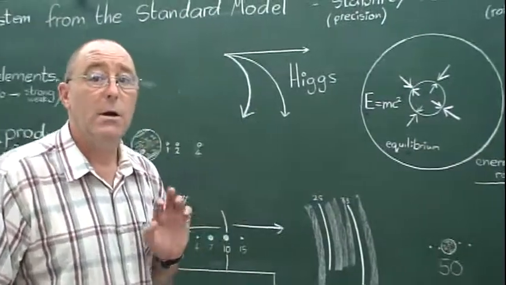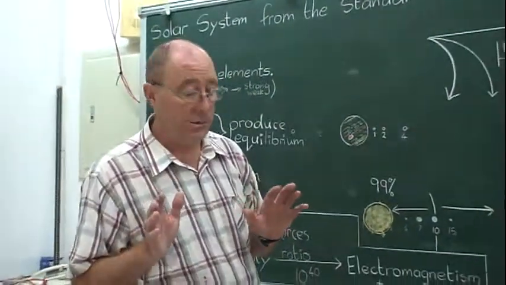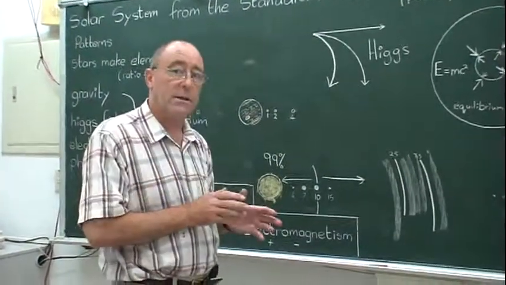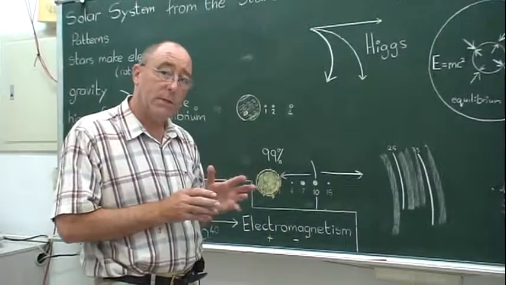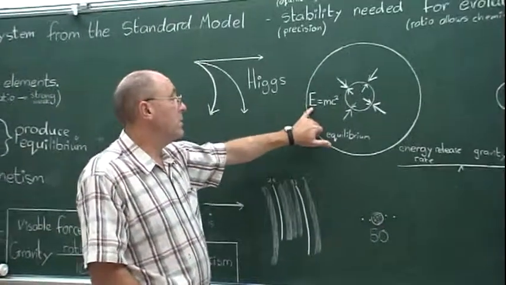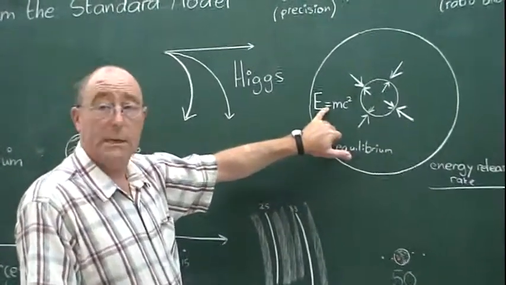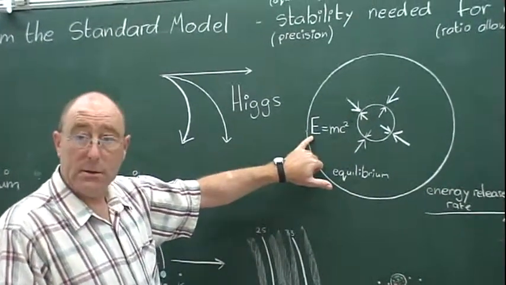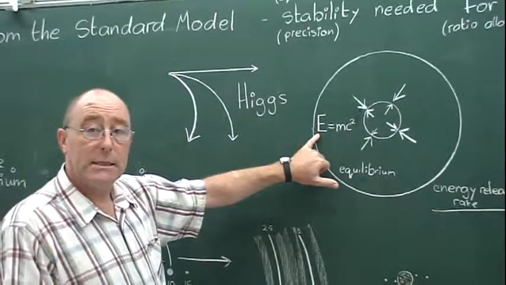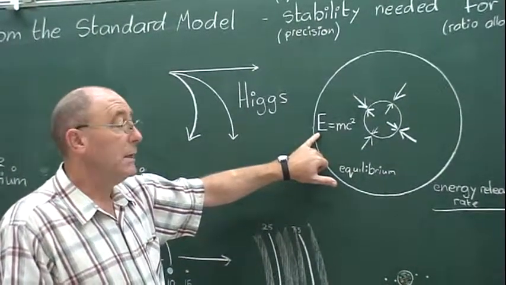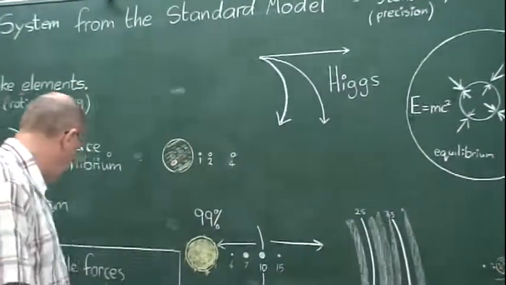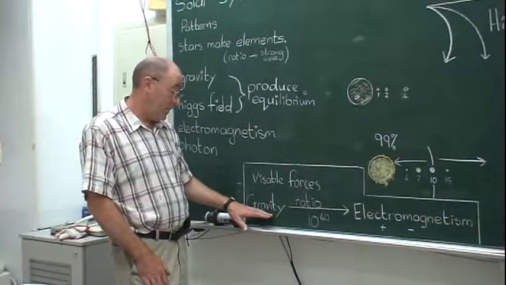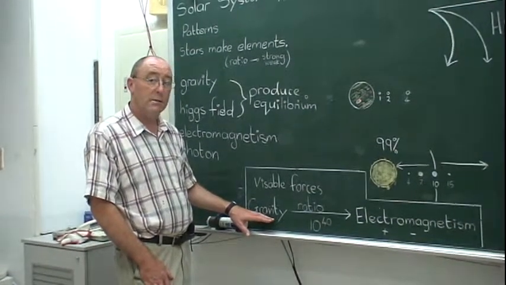Now remember, I'm only allowed to use parts of the standard model, the forces and the parts that we used and the force carriers. And energy. Energy and matter are equal. They're the same thing. I can change matter into energy. And that's exactly what stars do. And they have to do it by using gravity. I can only use these parts from the standard model to make everything.